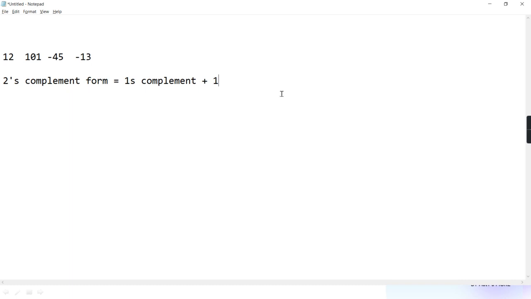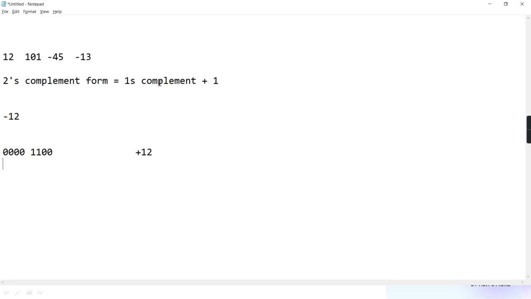There is a direct method also. I'll tell you, instead of doing this lengthy thing, one's complement plus 1 and all. Okay, there is a direct method also. First of all, tell me, example, I am having plus 12, and I am having minus 12. I want to represent this minus 12 in computer's memory. So first I'll represent plus 12. Yes or no, guys? Yes. 0001100. Is it plus 12? Yes. Okay. Now I want to represent minus 12.